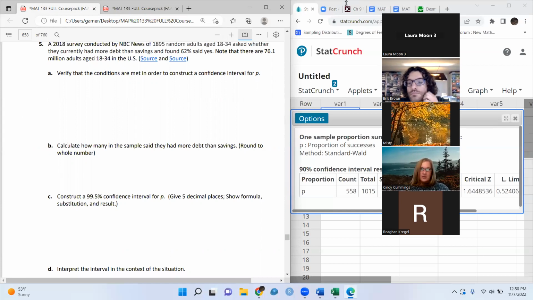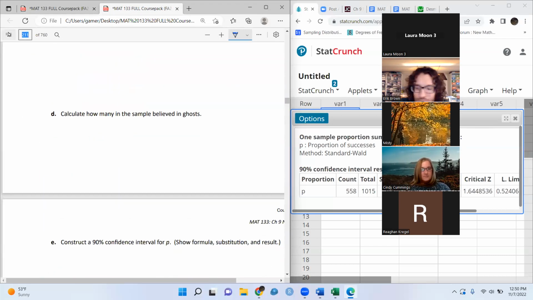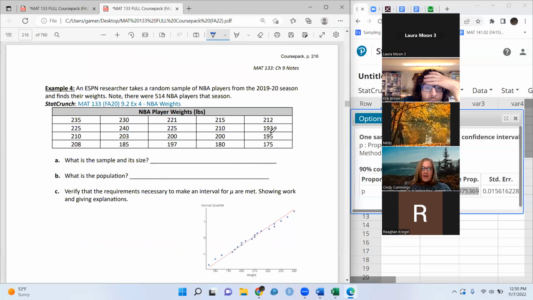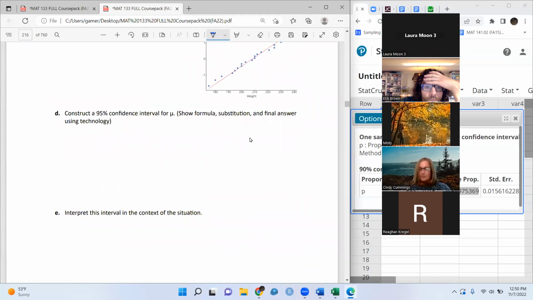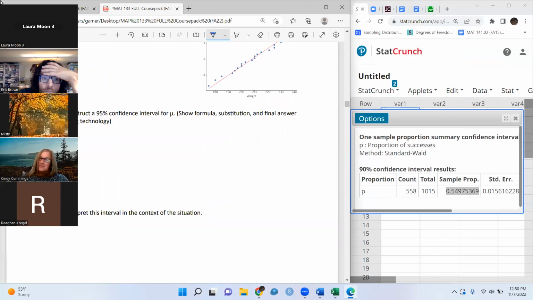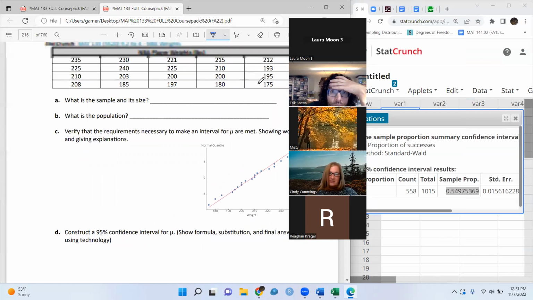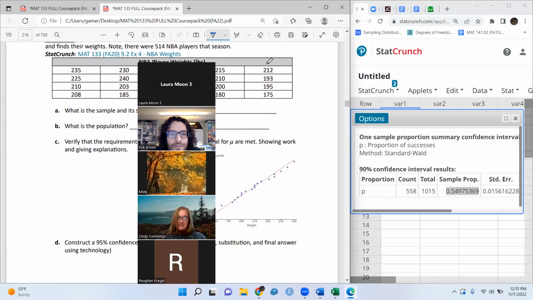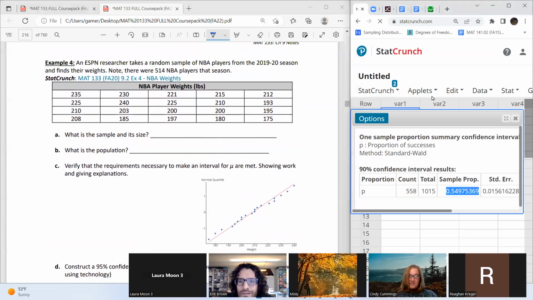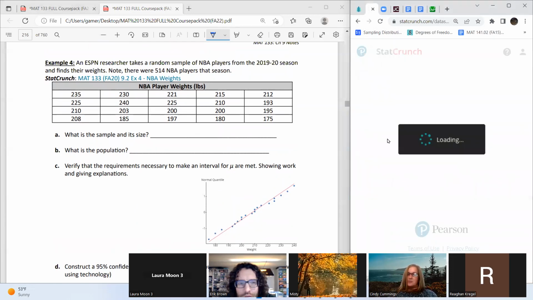Eric, while they're doing that, can I ask you a quick question? Yes. So for tomorrow, when I do the means, when we do the T-stat, I'm on page 216. When I run a T-stat for that, when they do the substitution part of this, some of my instructors allow them, so the formula is x bar plus or minus your critical T value times the standard deviation divided by the square root of n. Can you use the standard error of x bar instead of the standard deviation? Because otherwise you have to run a summary stat on that to get your standard deviation. But if you run a T-stat, it gives you the standard error already. So you don't have to run a summary stat. You can just grab your standard error and do it in one step.